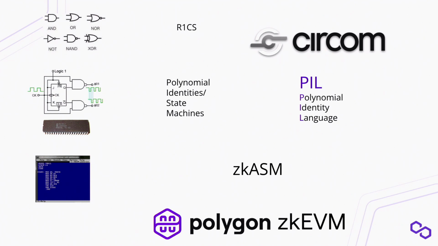I like to compare building these kinds of circuits, or building this kind of zero knowledge statements in circuits, with hardware. In hardware, R1CS would be like having just normal gates. You put some values at the beginning, you have a circuit that just ANDs and ORs, or in this case arithmetic gates, you compute something and at the end you have a result. So this is not efficient, so we need to find something that's more efficient.